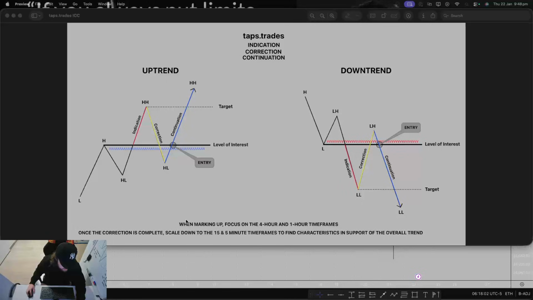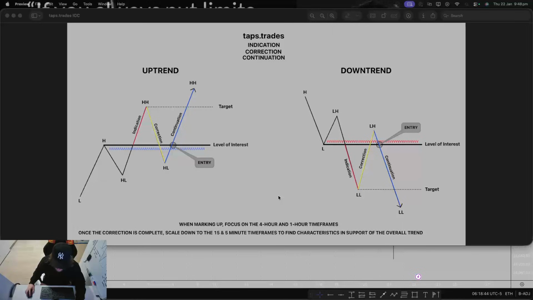First things first, when we're looking to mark up our charts, we want to make sure that we're marking them up on the 4-hour and the 1-hour time frames. That is probably one of the most important aspects. If you can take away anything from this, other than the strategy itself, it's super important that you're doing this on the higher time frames, because on the higher time frames, you're getting more conviction from bigger players, the banks, the hedge funds, and the confirmation of multiple time frames. When they all move in conjunction with one another, you're getting the bigger moves. So it's really important you're marking up on the higher time frames, the 4-hour and the 1-hour.